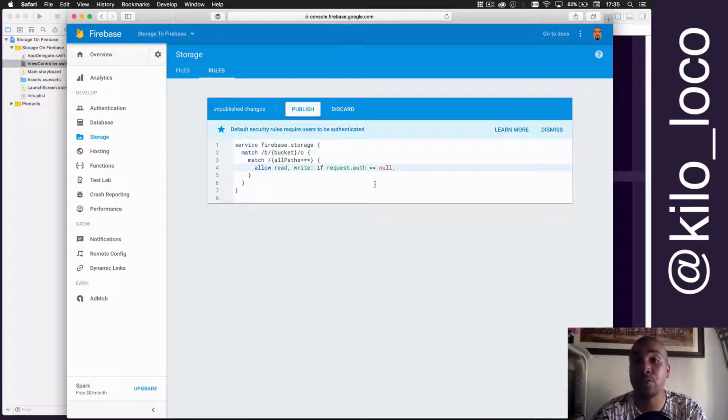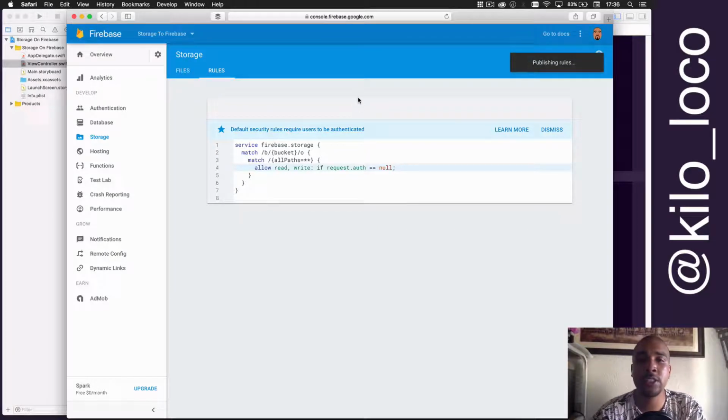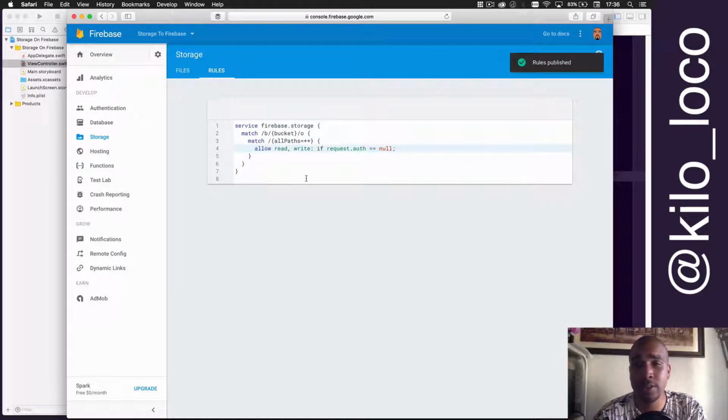I'm going to set it to null, so they have to be anonymous. They can't have a profile, or else this will not work for them. So I'm just going to change these settings. You don't want to do this in your real app, but that's what I have to do.